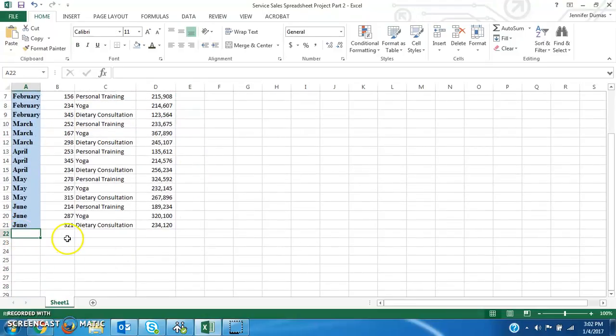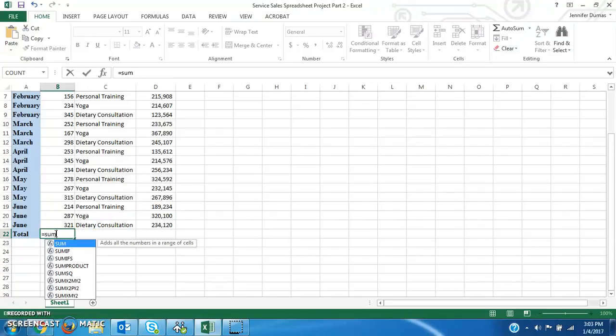Step G, in A22, I am going to add a label called total. I am to use the sum function to add the totals for number of clients and sales. So here in cell B23, I will type equals sum, left paren.